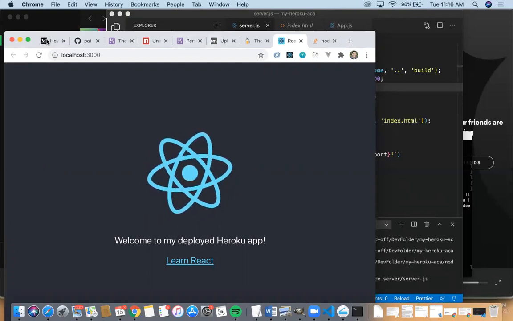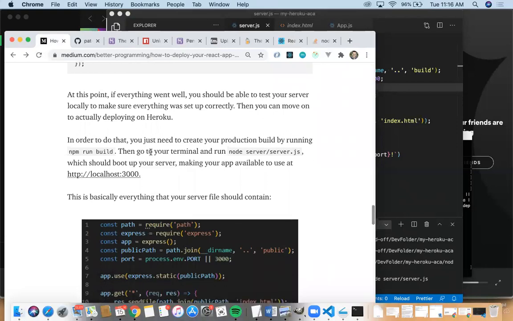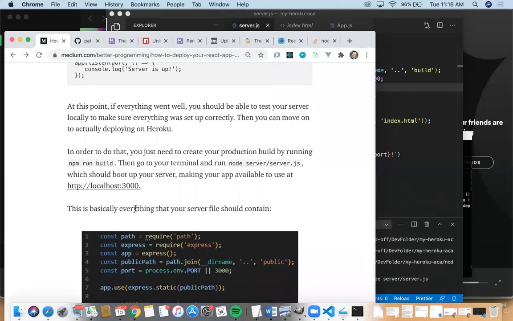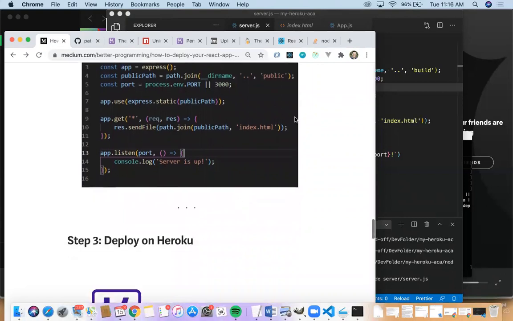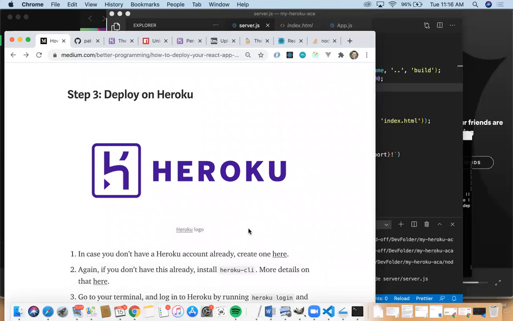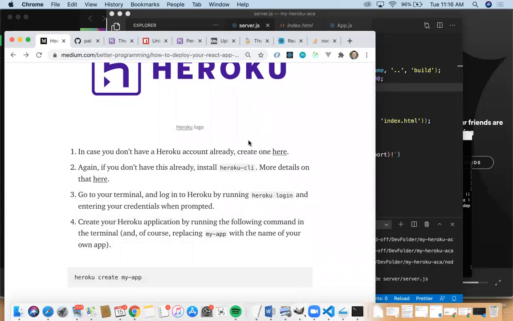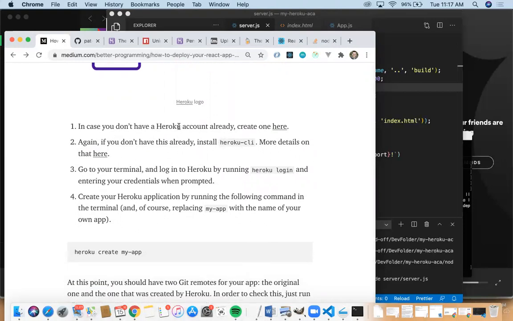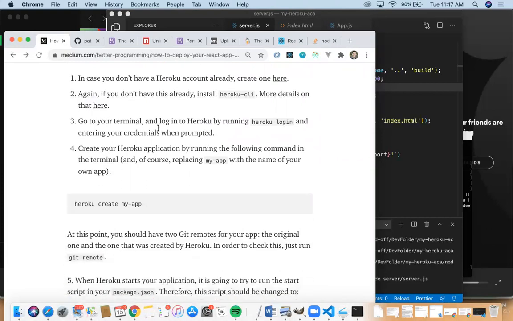All right, let's go back to the instructions. Okay, it's kind of giving a roundup, and that should probably be updated. All right, so I think we're ready to deploy to Heroku. If you don't have a Heroku account or you haven't installed the Heroku CLI, you'll want to do that. When I was following these steps, I referenced the Heroku CLI documentation quite a bit just to make sure.